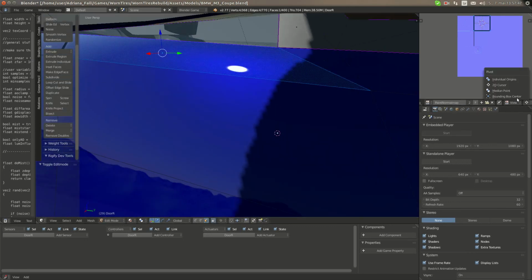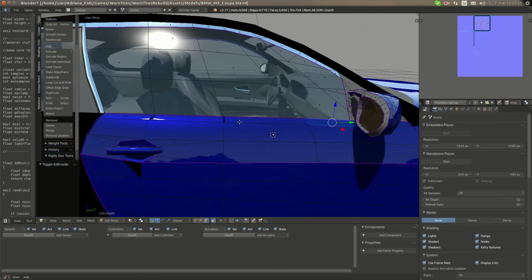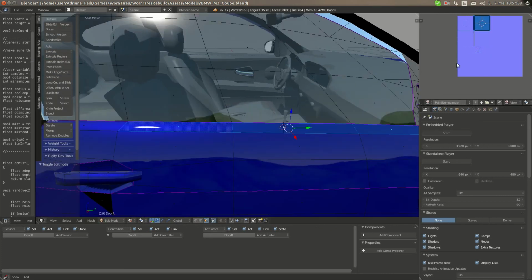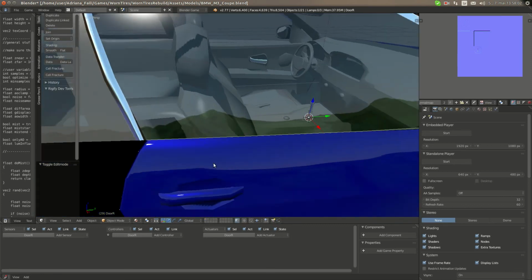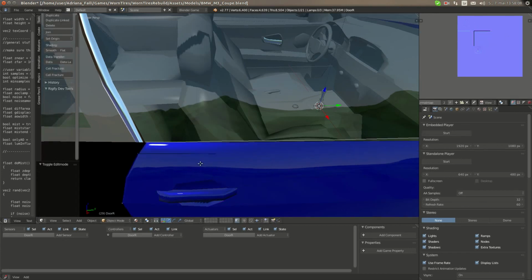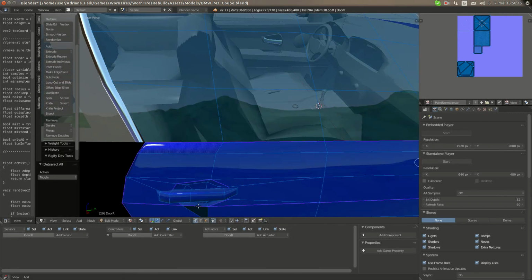Set it back to median point. R90. It's incorrect, so R180. That's correct. And lastly, this corner, which is GY minus 0.5 R180. R90. R180. Okay, it's great. It's good now.